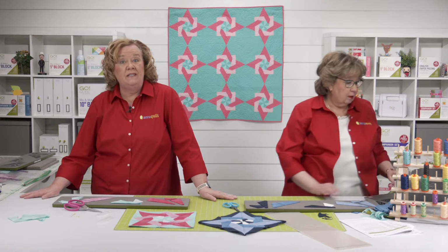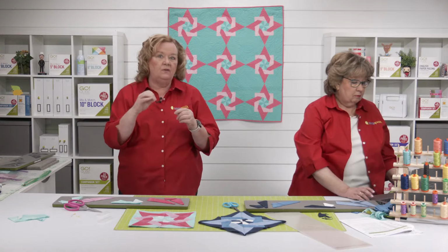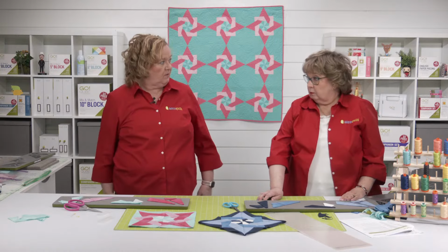And we learned this great tip from Belle Bruner, who's the amazing English paper piecing queen. That's what she uses to sew or hand stitch her EPP together, that pre-wound bobbin, because it's a lighter weight.